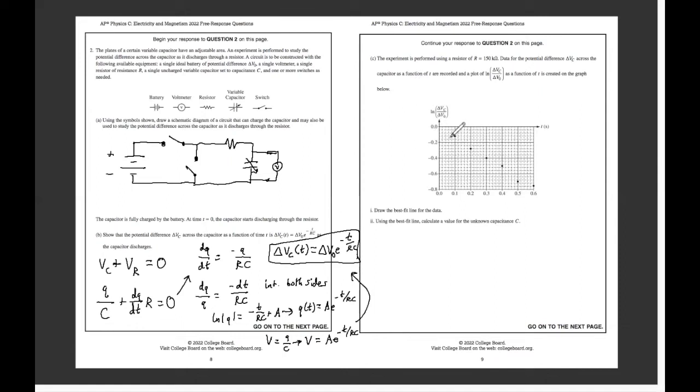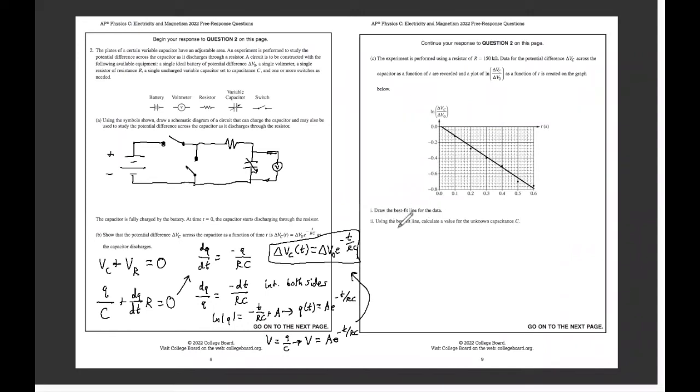All right, so part C then gives us another graphing question. We are now asked to go ahead and draw a best fit line. Just like with the mechanics one I did on my tablet, I am going to just go ahead and do an auto best fit line here. It's not entirely automatic. I have to still draw the line, but it means I don't have to try to carefully get a straight line just by free-forming it on my tablet. Okay, and so we drew the best fit line.